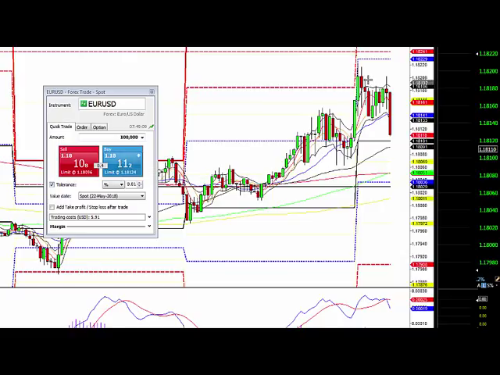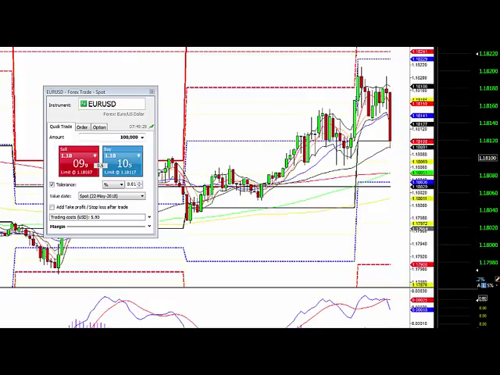So earlier on, it looked like it was going to go straight up, maybe zoom straight to target, but no. So at least this enables me to get a better size position in. Here we go. Right, units in there. So I've just got that 3rd unit long on the euro dollar in. That stop's going to be at the same place.